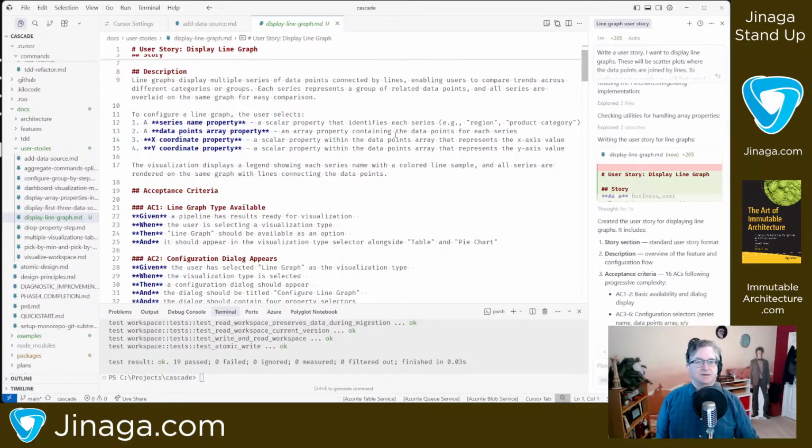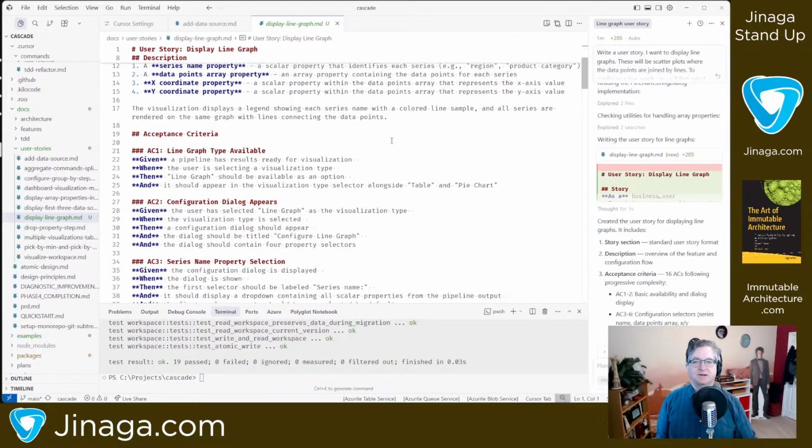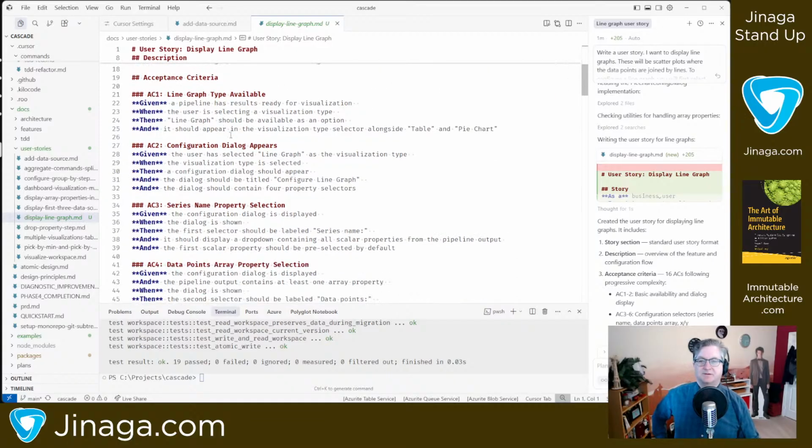Yeah, so it talks about the grouping, a series name property, data points array property. X is a scalar within the data points array. X and Y. Visualization displays a legend with a colored line sample. All series are rendered on the same graph with lines connecting the data points. Yeah, and there are acceptance criteria. They start off nice and simple.